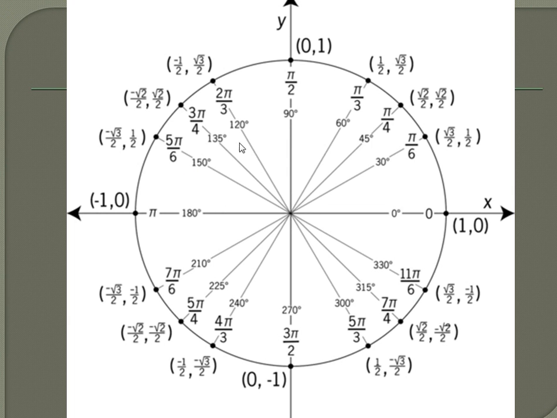If you have a reference of 45, you end up with a denominator of 4. And if you have a reference angle of 60 degrees, you have a denominator of 3. So ideally, if you were to look at all of these values, the x and the y for 30 degrees, you would notice that they have the same numerical value. The only thing that's different is the sign. Some may be negative, some may be positive. So how would you determine the sign? Well, you would ask yourself, am I in the positive y direction or the negative y direction? The positive x or the negative x direction?